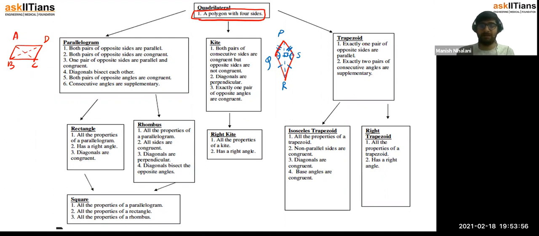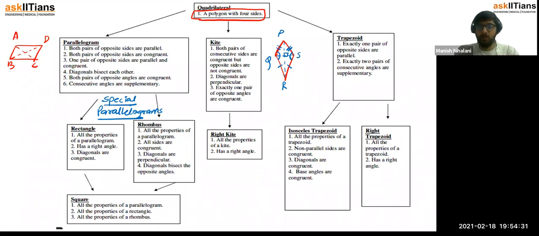What is a right kite? It has all properties of a kite and has a right angle. Basically, if any one angle is a right angle, then it's called a right kite. Now we have already discussed these special parallelograms in detail, but it's good to have a cumulative result in the form of a tree diagram, because you can now classify your quadrilaterals in a specific manner, right, along with their properties.